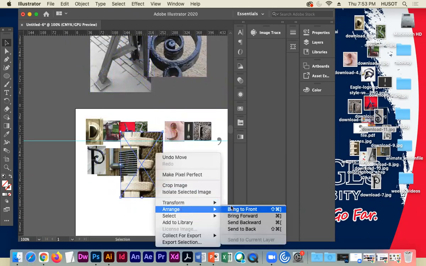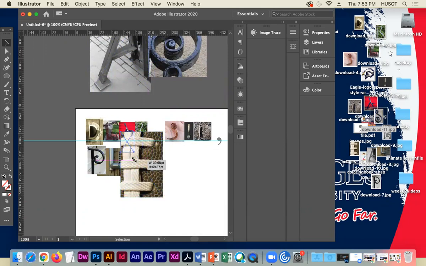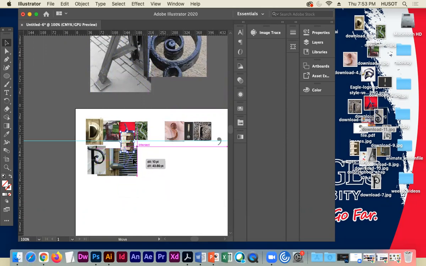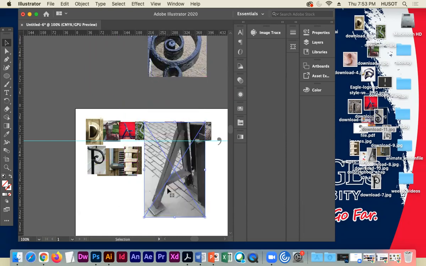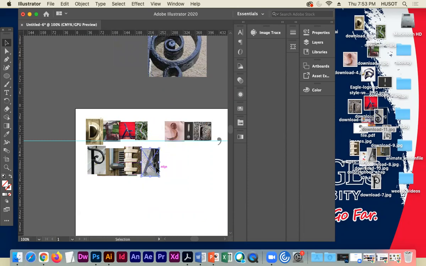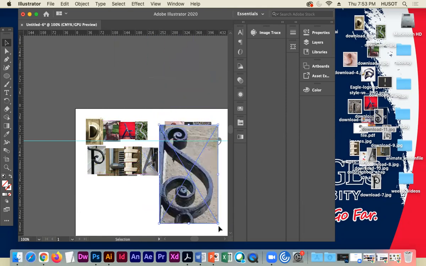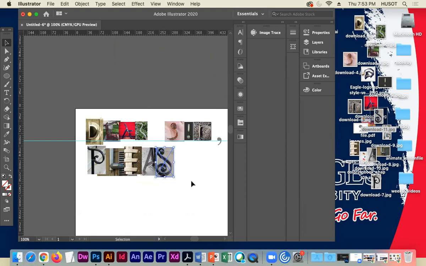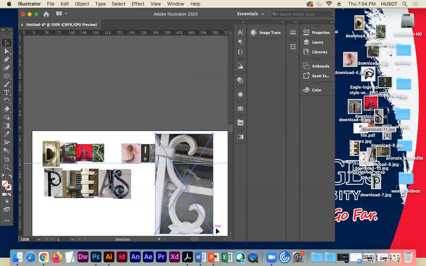I got to bring this to the front. Sometimes you get yourself double checking the spelling of things when you're doing something like this, kind of like Eagle in all caps. I'm like, gosh, did I even spell that right? Because it looks a little weird with what I'm doing here. All right, so E, let's do the A. I'm going to manually do the kerning. And once I got these things basically the size I want, I'll figure out the line spacing, because the line spacing is going to be important. But once I have the word spelled out, you're going to already notice, I think this word is bigger than that word, kind of visually. So I'm going to have to select these things and make them a little bit smaller.